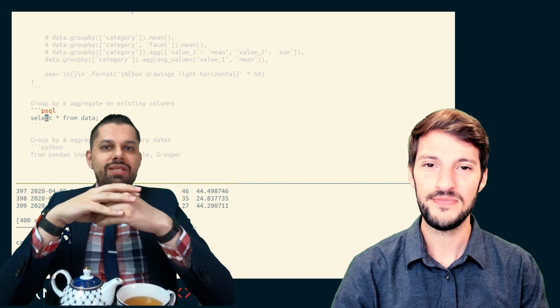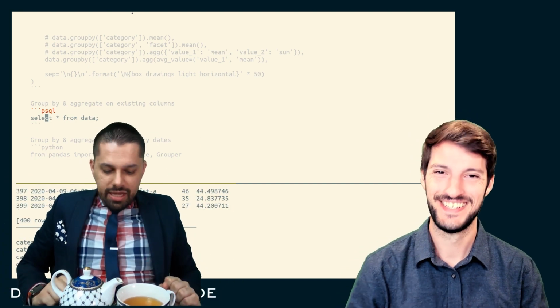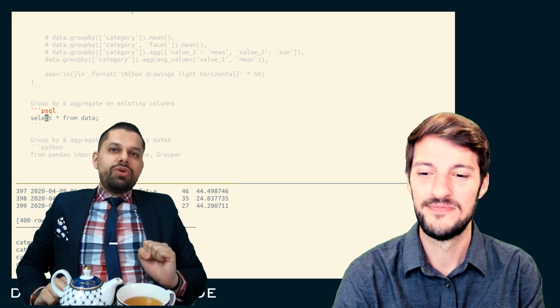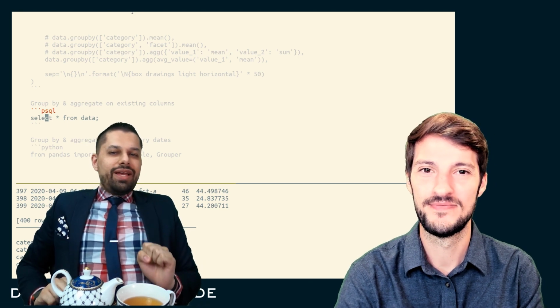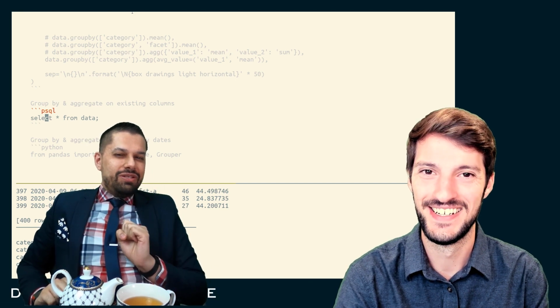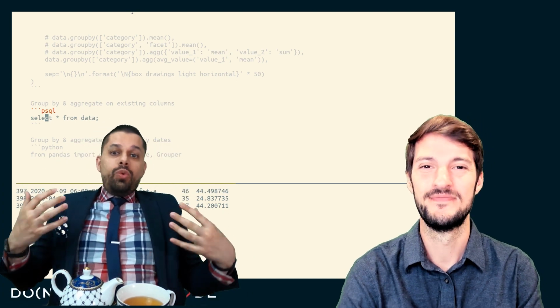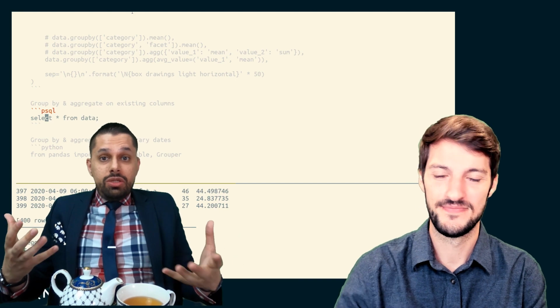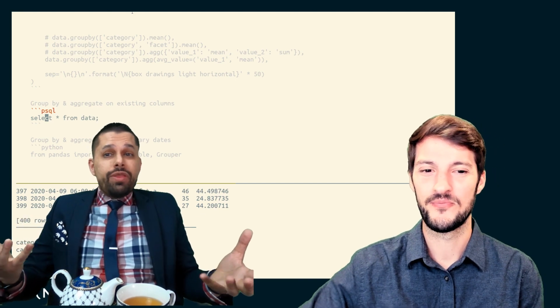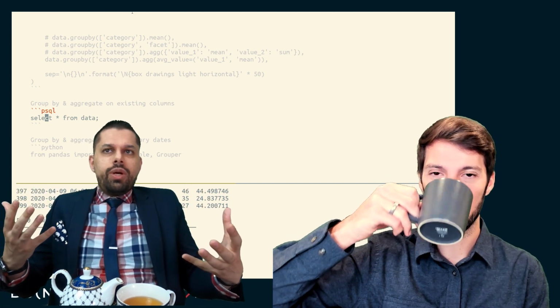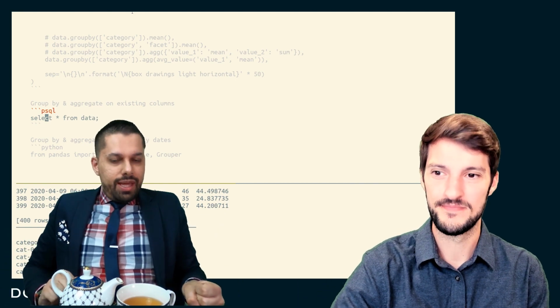I seem to have been summoned. Thank you, Cameron. I think that anything you can do in Pandas, I can do in SQL. I can't say that anything you can do, I can do better, because the models are so different. And there's definitely going to be things that we'll discover cannot be done easily or may not even be possible without extraordinary contortions in SQL, and vice versa in Pandas.